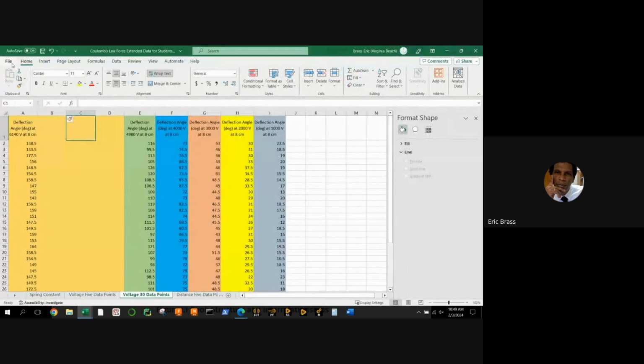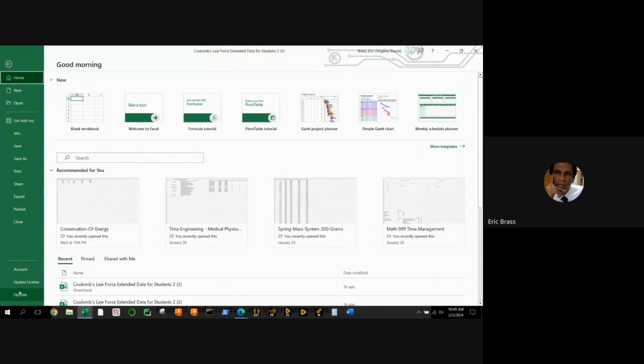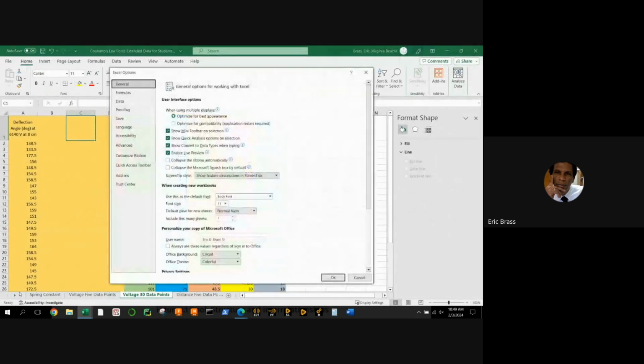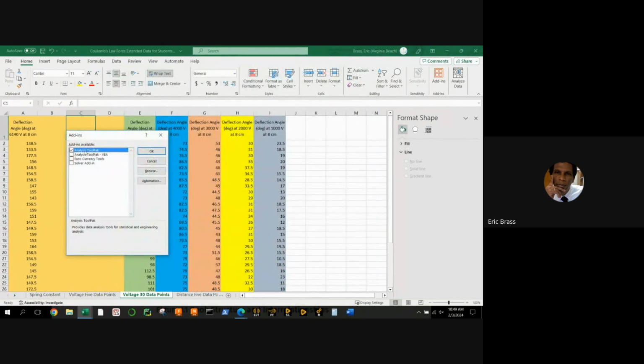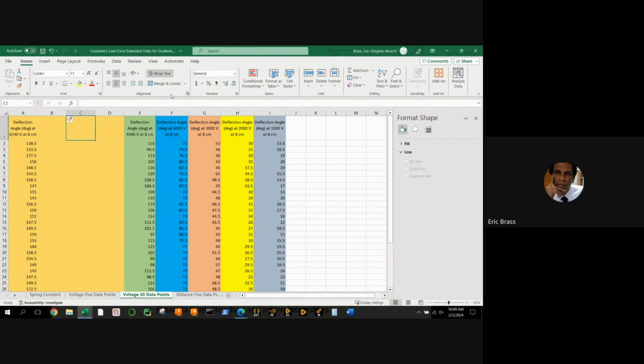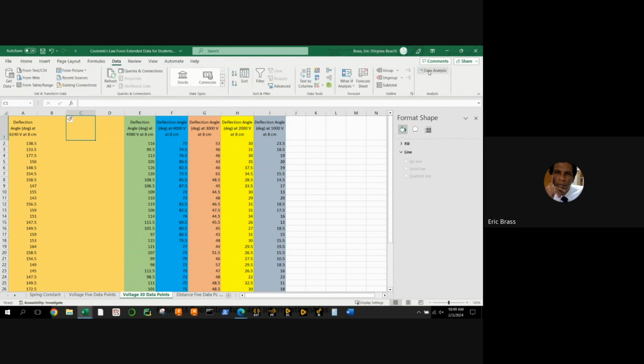Let me go back. You're going to go to File, go down to Options, and then you want to go to Add-ins. So I'm selecting on Add-ins. Under Add-ins, you'll see I have Analysis Tool Pack here. What you do is you go down here, you have Excel, then you say Go. You will bring in your analysis tool pack. You don't need any of these other ones. I can just say okay. And you're going to find that under the data tab. So it's over here on analysis data pack. So I'm going to select on that.